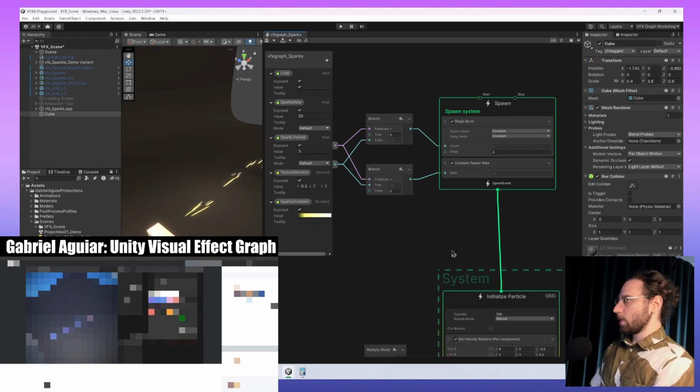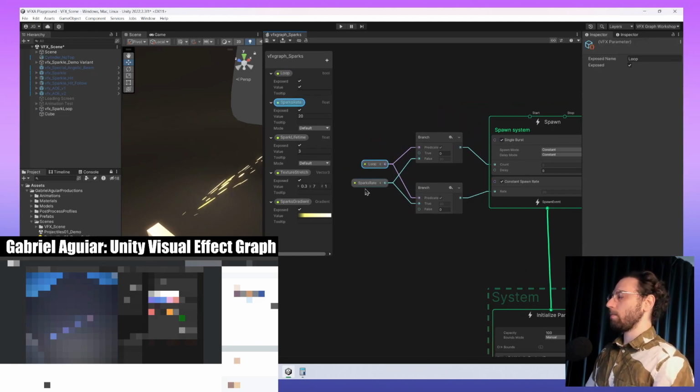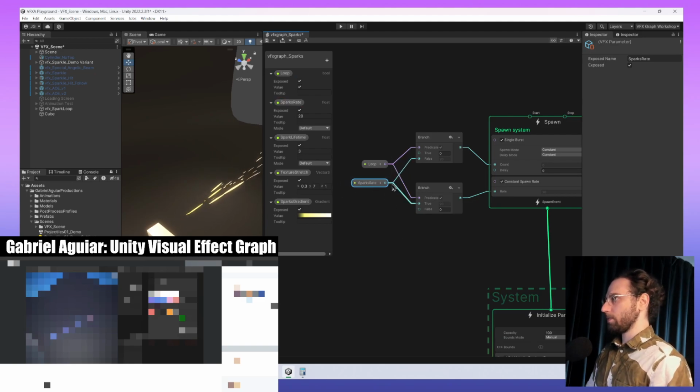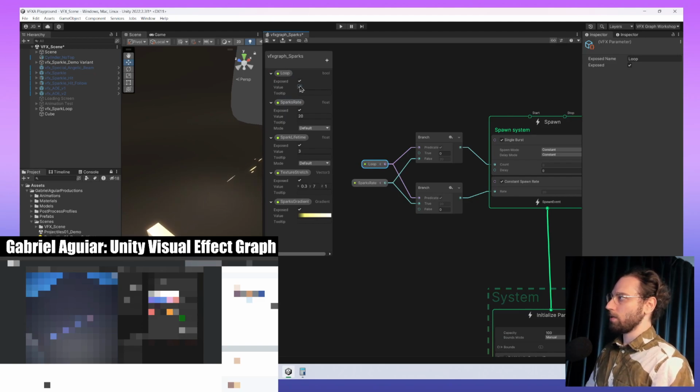The spawn. The spawn is the emission, right? And here we have added two properties, and they are a float, or a bool actually. They are a bool value, and one of them is a float. That is a float. The bool is the purple one. The blue one is the float. So the bool says, is this true or is this false? Here its value. Is it true or is it false?